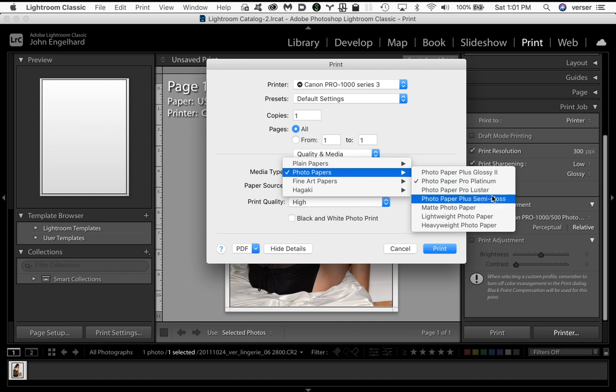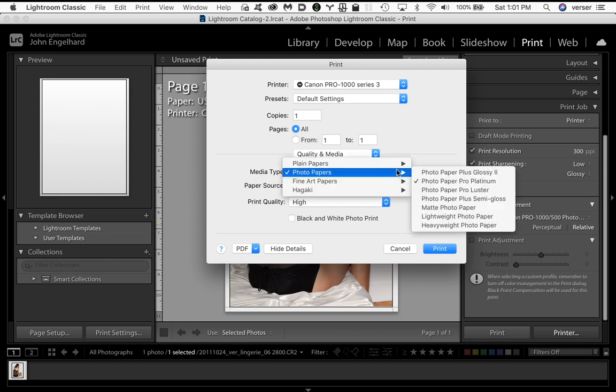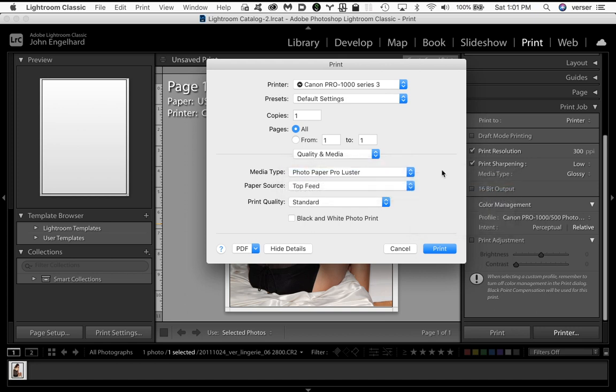So remember, we set it up over in here. We were actually doing the Photo Paper Pro Luster paper. You need to select that again right here. Again, this is going to be a top feed. So this is the feed that actually goes into this printer. There's two of them. There's one that sits on the very top, you can see, and then there's a manual feed.